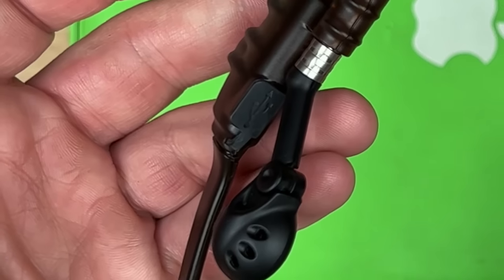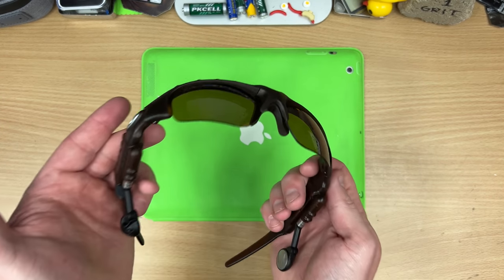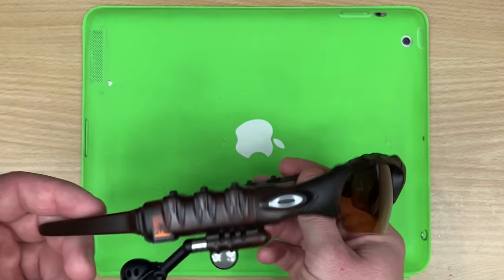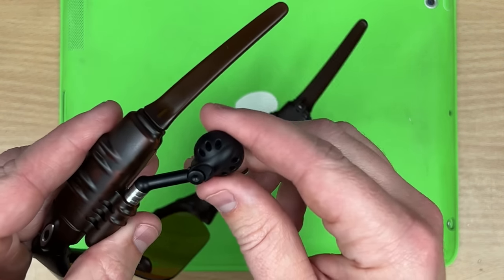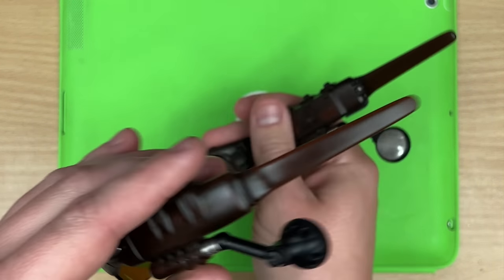Oh, there's the tiny little USB guy. I mean, it's cool this got a rechargeable battery. You'd hope it would, but it is 2004. This is really early days. And the box is claiming 6 hours. I mean, that's a lot of nugget phoning. I'm gonna try them on real quick. Crazy enough, they actually do just sit right on your ear, quite cromulently, I suppose.